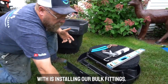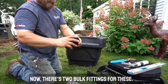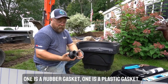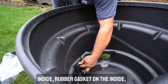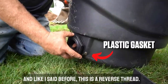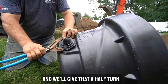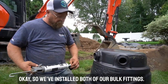First thing we're going to start with is installing our bulk fittings. Now there's 2 bulk fittings for these. So on the bulk fittings, these are reverse threads. It comes with 2 gaskets. One is a rubber gasket, one is a plastic gasket. The rubber gasket is always going to go on the inside. Rubber gasket on the inside, plastic on the outside. And like I said before, this is a reverse thread. So we'll get it on there, get it snug, and we'll give that a half turn. Okay, so we've installed both of our bulk fittings.